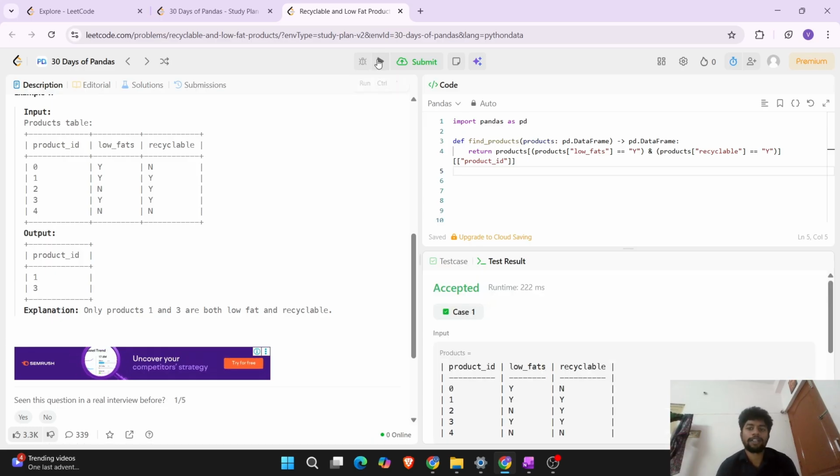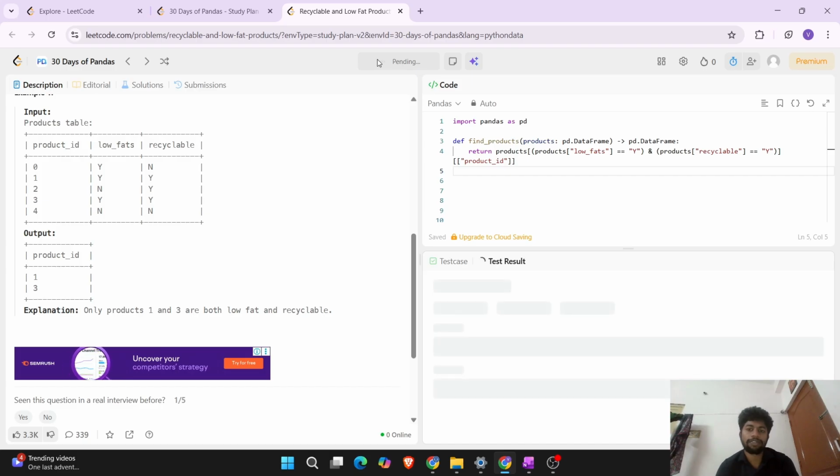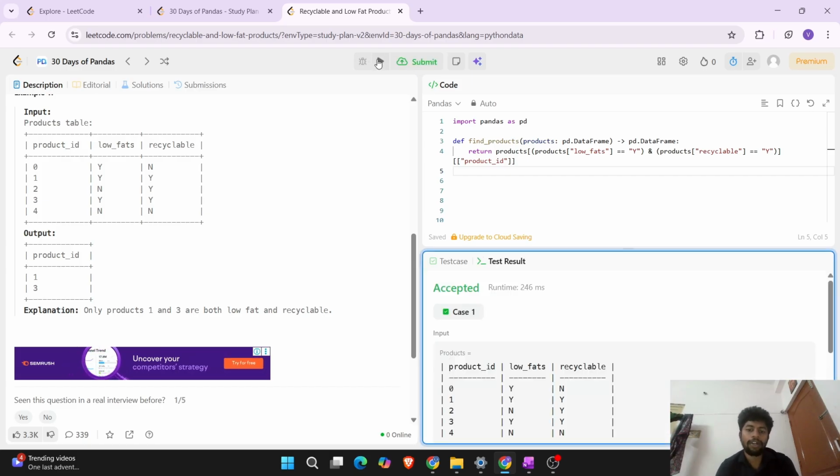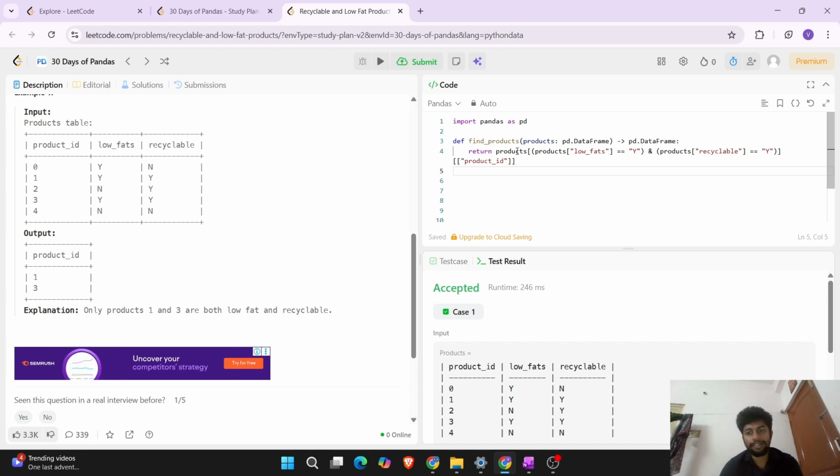But it's for our understanding, so that we can sense, okay, we're storing these things in a new data frame, so we can do it for a better purpose. That's why I'm saving. But it's up to you. If you have that clarity, you can go ahead with the same data frame only.